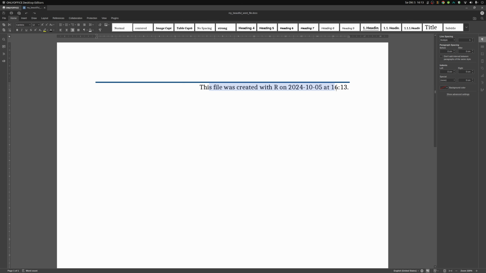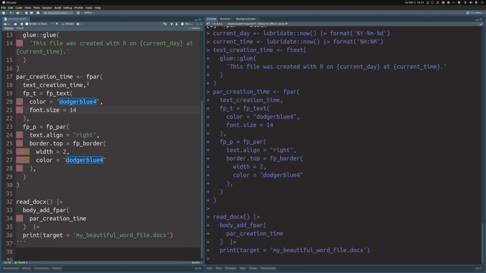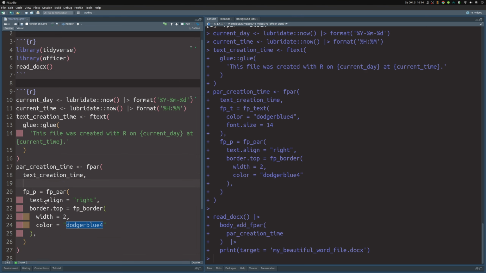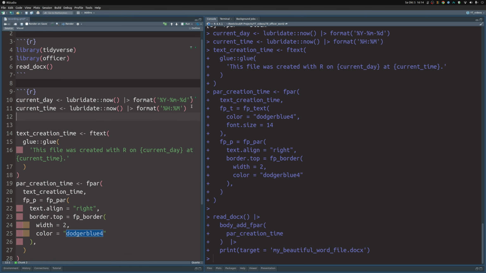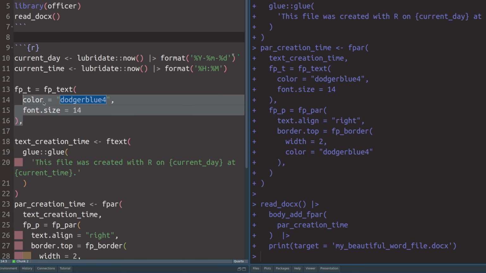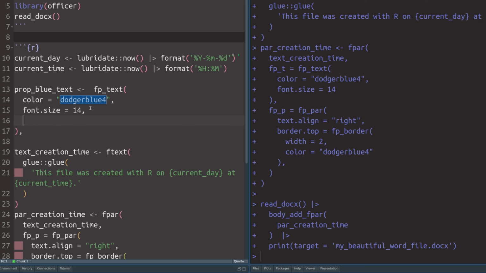This can happen if some default properties override the properties we've specified. In this case, this means that we have specified the text properties for the paragraph, but the default text property for the ftext might override what we specified here. So let's just take out this part here because it didn't help us. And then before we define the text, let's just throw this in here. Let's get the alignment right. And then let's define this as the property blue text. And here we just specify, maybe you also want to have bold text. So let's set bold to true.